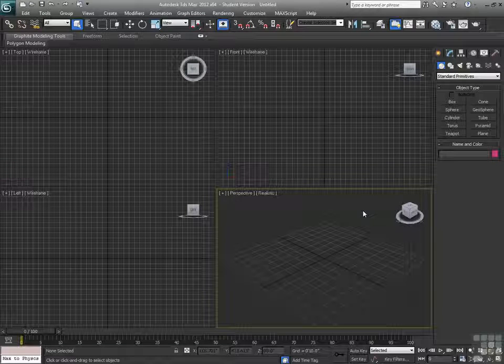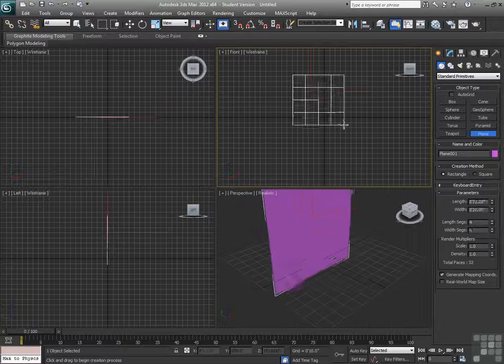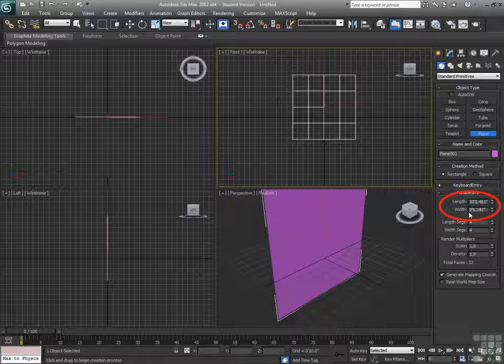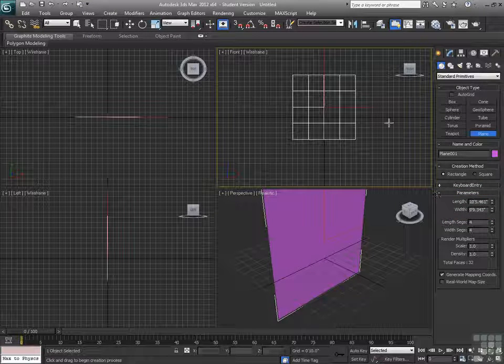Alright, in this video we're going to begin working on our robot. To be able to do that, we're going to have some reference images, and we're going to want some planes in order to place those reference images onto. So I know that 10 foot by 5 by 9 is going to be a bit too big for this robot once we're finished with it. So for now I'm not going to worry about that.